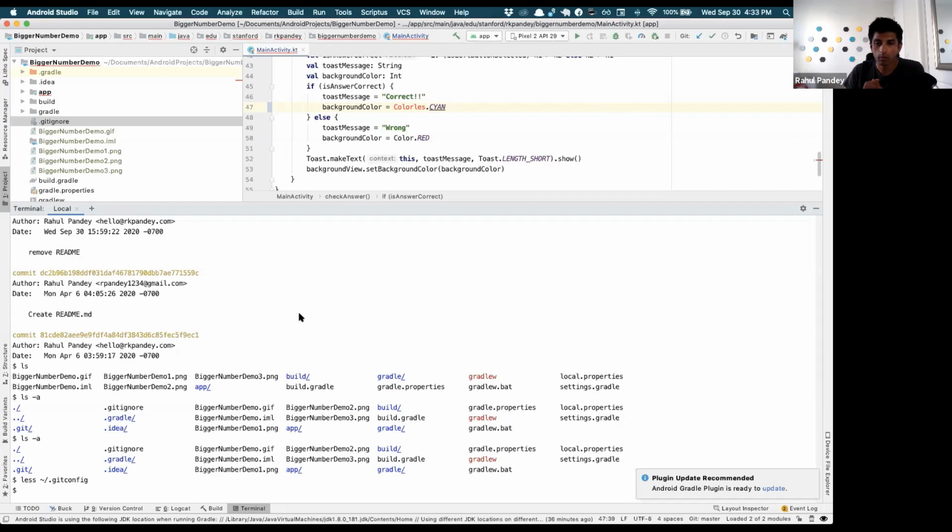So if there are people who can't get the VCS to show up and you're having trouble, then I'm happy to, at office hours, or we can spend some extra time and I can show you my workflow, which is using terminal, using command line and not the menu option. But you can do whatever you want. At the end of the day, as long as you're able to make a commit and upload it to GitHub, that's all that really matters.